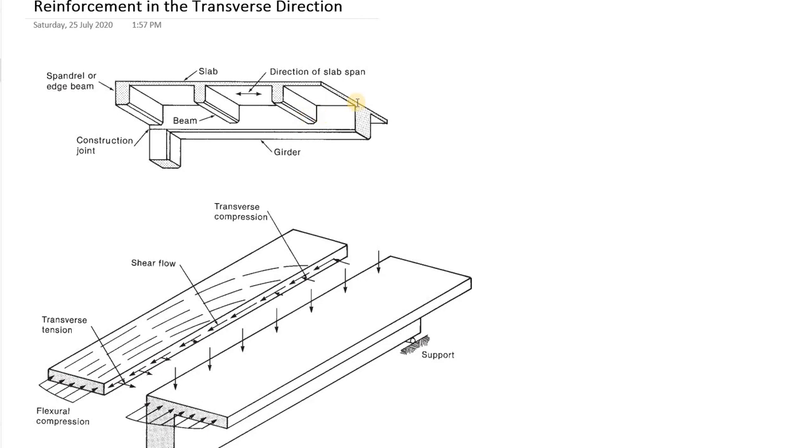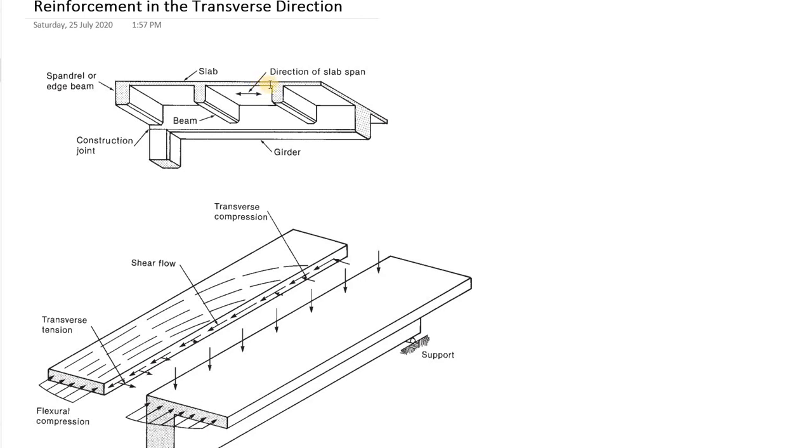In case of a beam which is a part of a continuous floor system, we have two possibilities. One possibility is, for example in this figure, that this slab is one way, transferring load in this direction. When you are designing this T-beam, this is the transverse direction. When you design the slab, you provide reinforcement in the direction in which it actually carries the load. So the reinforcement designed in the slab in this direction will also be present over here, because the same slab is acting as a flange for this beam.